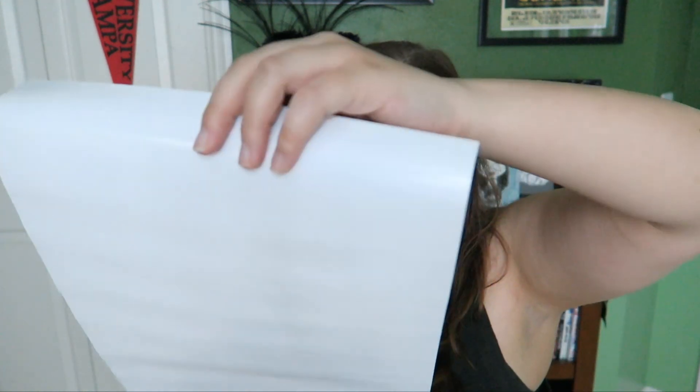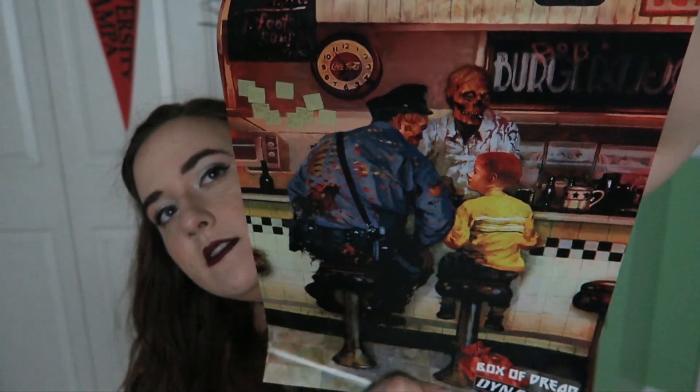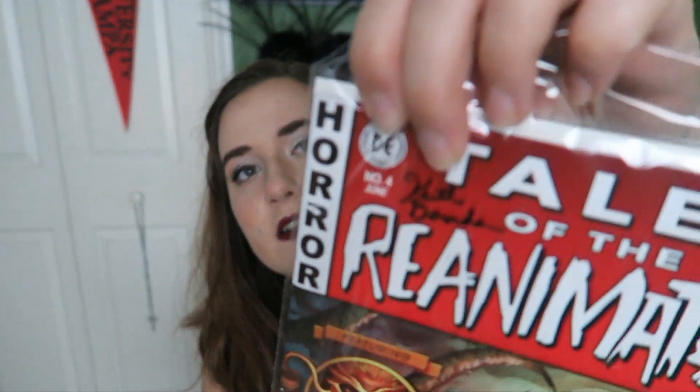As with every box of dread, we have our comic and our poster. The poster is for Dynamite Entertainment — Raise the Dead? It's like a zombie top and a little kid. Are they all zombies except for the kids? That's a little scary, but I kind of like it. I really don't know what this is for — a movie? A game? I look like a comic book freak, but I really don't — I just have all Reanimator comics, basically. And once again, it is signed, given a certificate of authenticity. Very cool.